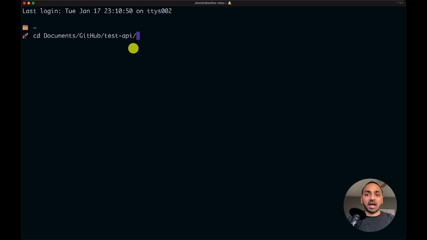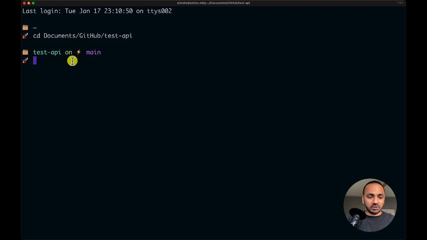Remember, I press tab to get the terminal to automatically autocomplete for me. Since there is no other directory in GitHub right now, if I press tab, it autocompletes and says you're probably trying to go into test API. That's the only folder left in here. So I press tab to do that. All right, I'm going to press enter, and that should take me directly inside the test API. And you can see now that there is a main branch, and that is coming from GitHub. So our iTerm is integrated with our GitHub repo as well.